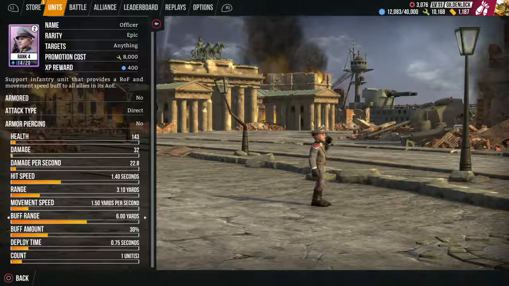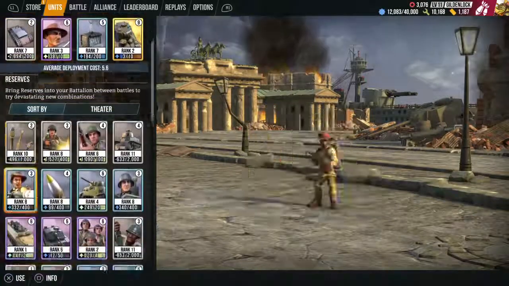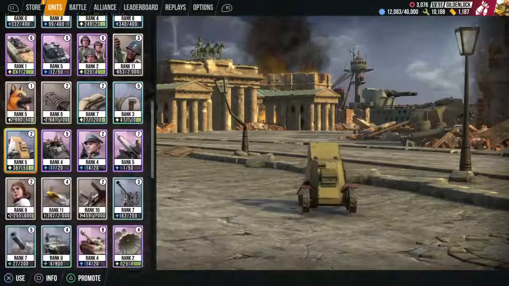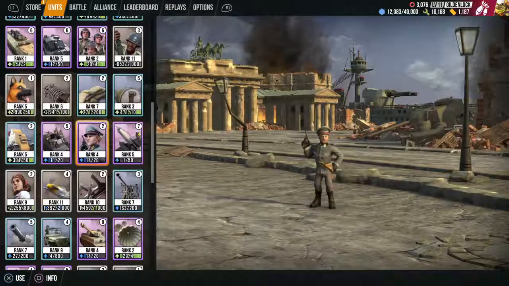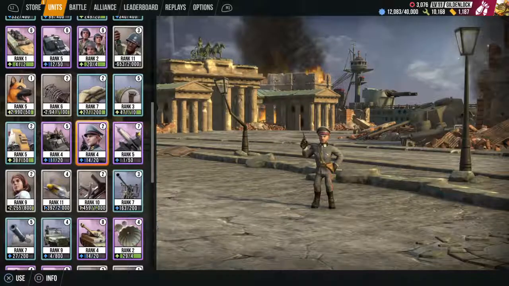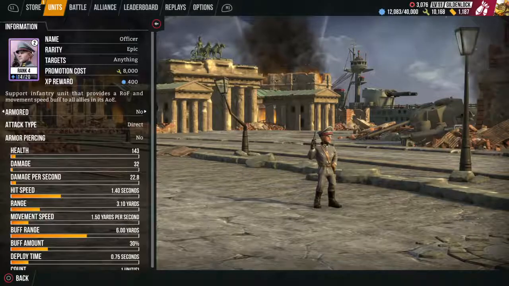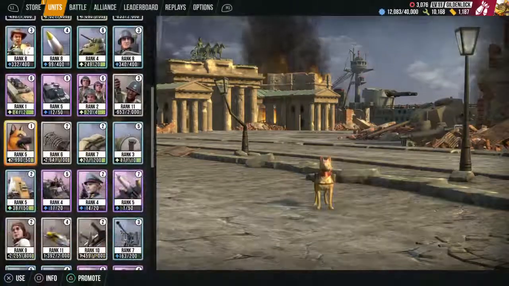But the officer has launched a lot of devastating combination attacks for me during my time. And definitely, you need a little bit of finesse to use the officer. You want to use it after you've maybe baited them into using their AoE on something else you have. So the officer can be quite devastating in certain situations, but very vulnerable to loss by AoE.